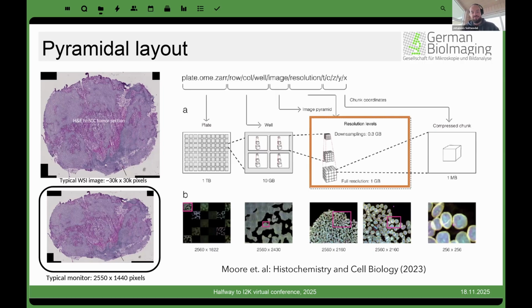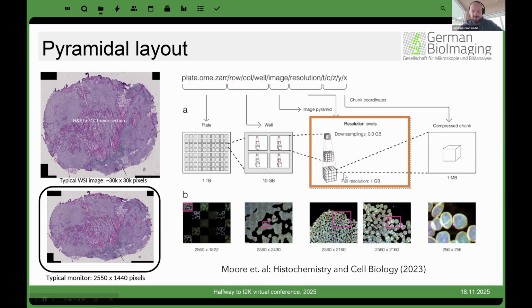And the solution to that is pyramidal data. So that's a layout of a complex data set that you can represent with ome-zarr. For instance, you can have a plate of data, on the order of a terabyte. And in every one of these plates, you can have a bunch of images in individual wells. And the actual image data is stored in multiple resolution levels. If you haven't encountered the principle before, this is called an image pyramid.